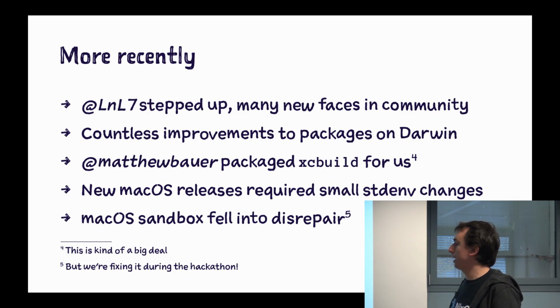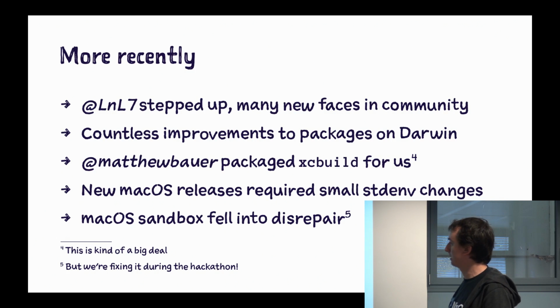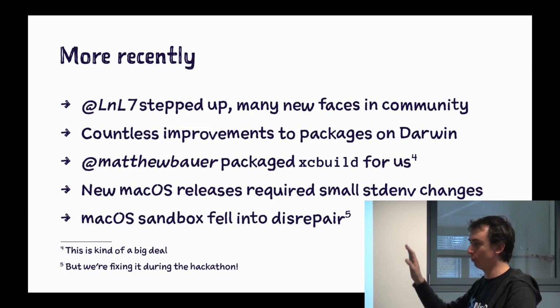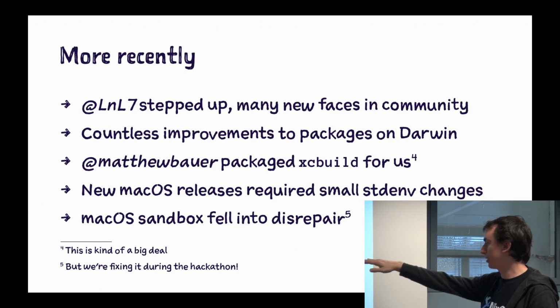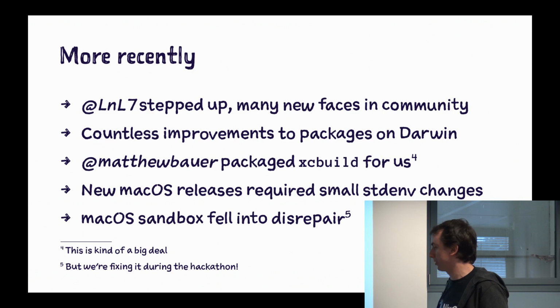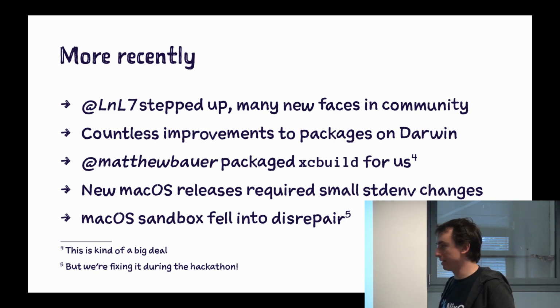One of the things I mentioned is the Homebrew changes for the macOS releases. I won't lie, we have had to make some changes for every major macOS release, but they tend to be very restricted. We make a small change to the standard env and then everything works again, as opposed to having to whack-a-mole and fix a whole bunch of packages all over the place. As I mentioned earlier, the macOS sandbox did fall into disrepair. We're going to fix it, but it is currently not on by default, and if you turn it on, it breaks everything.